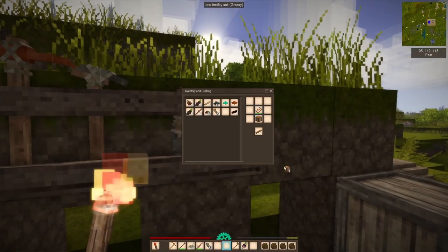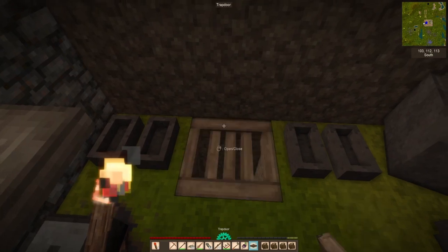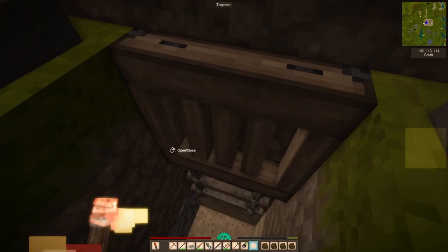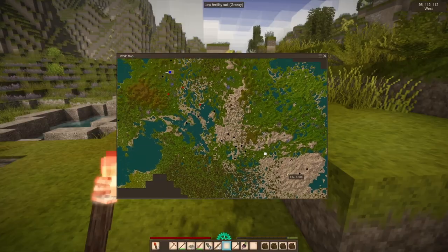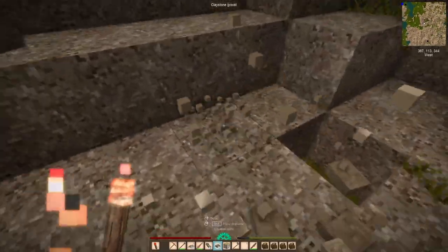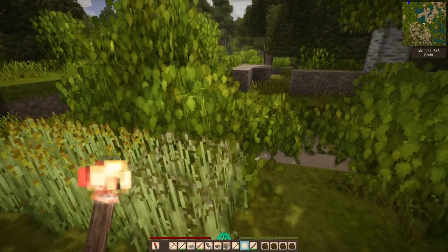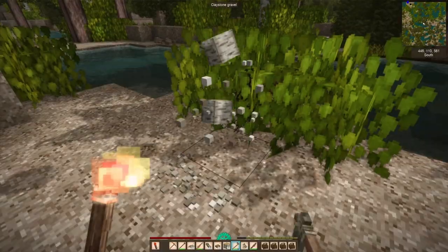I've had a look at the different kinds of food and how long each one takes to spoil, and the conclusion I've come to is that the best way to preserve your carbs is to keep them in flour form. This is probably very obvious to people, but flour seems to preserve the longest — like 90 days or something ridiculous — versus 30 to 60 days depending on how you're preserving bread. The plan is to keep a lot of flour on tap and then bulk-make baked goods when I need them.